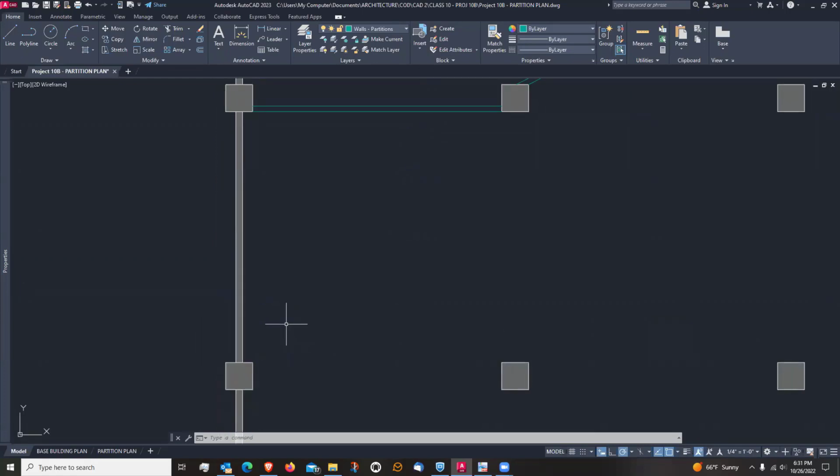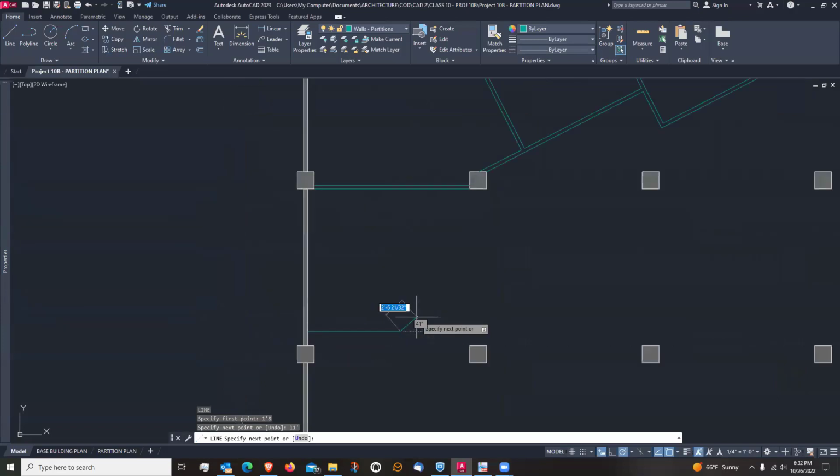So here, because I'm using vertical and horizontal, I can O-track up. So I'm just going to use the line tool and go up 1 foot 8. There it is. And it goes over 11 feet. And then it starts to follow that same angle, and it goes to this corner. So this partition is going to come down here.